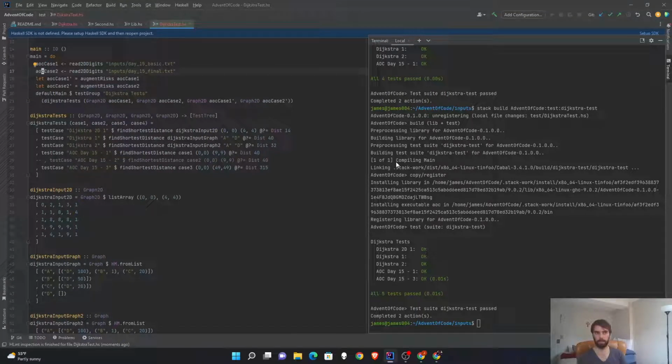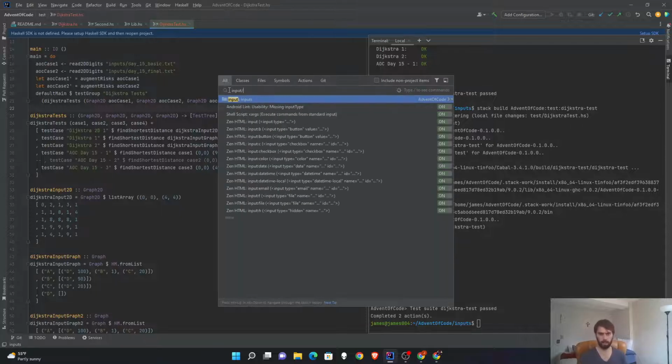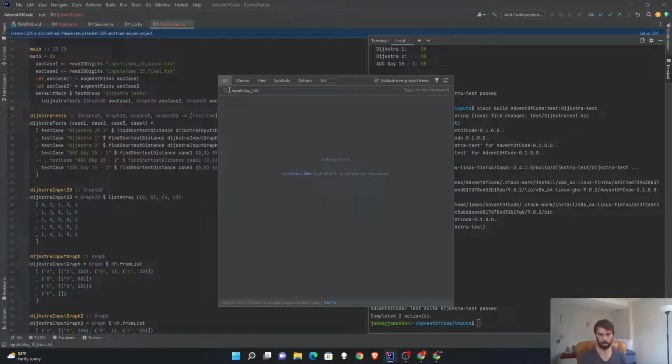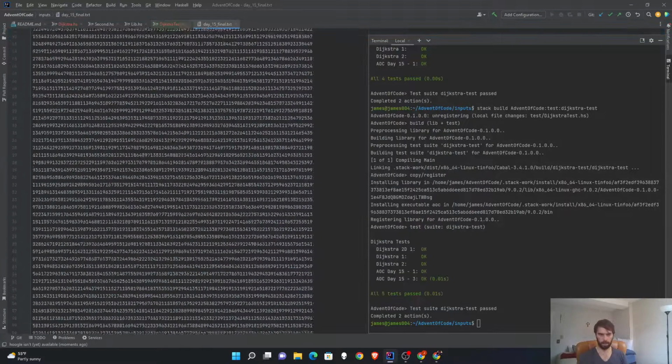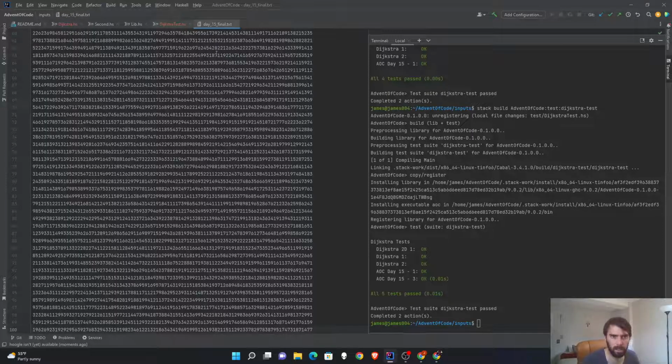If I could open it up, actually, I can see the line count. The line count is 100, so it should be 100 by 100.